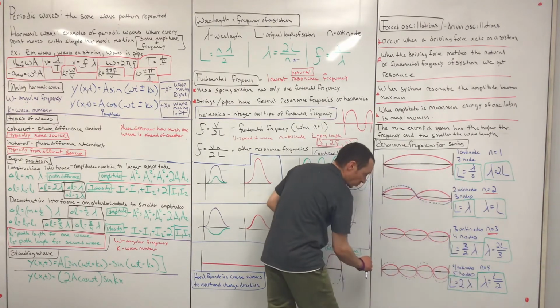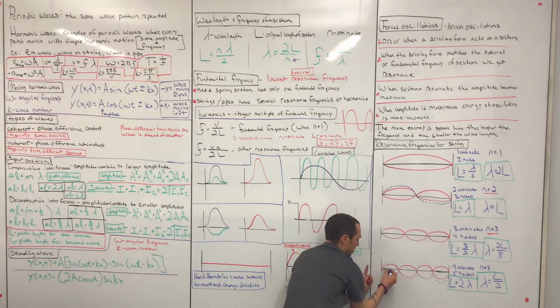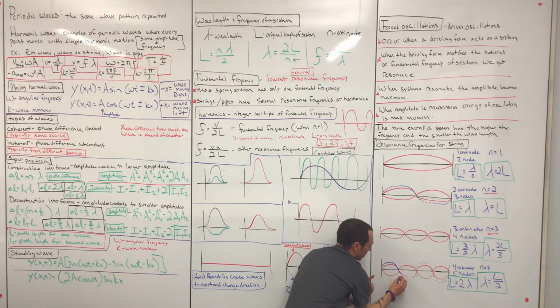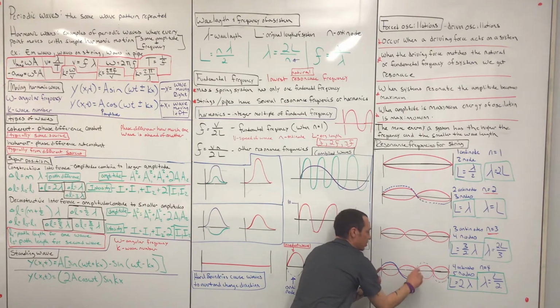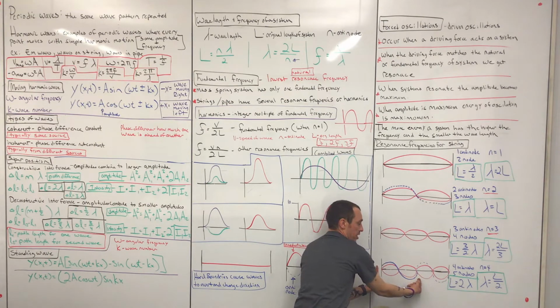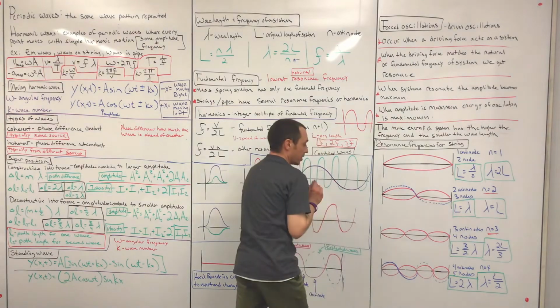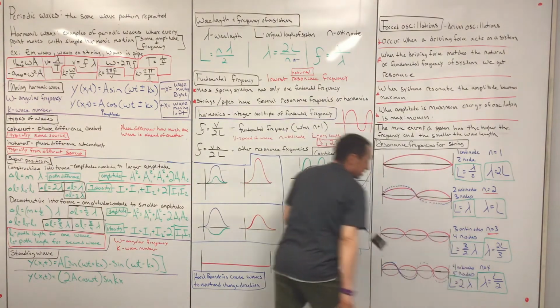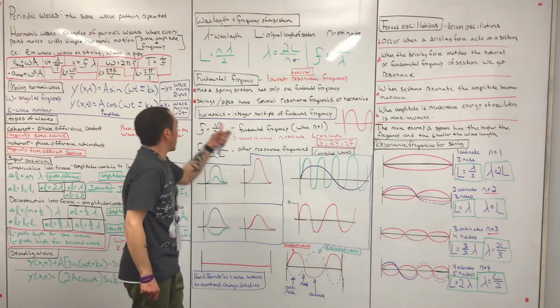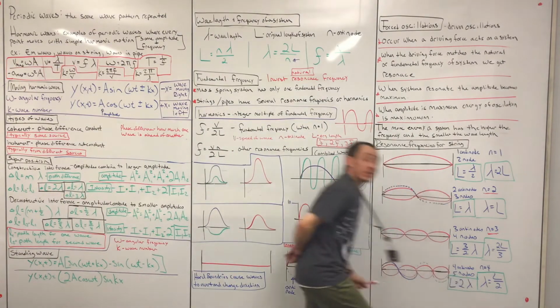Or a wavelength is equal to now 1 wavelength. We see that this is 1 wavelength. Again, it's going to make a second one when we get all the way to the end, but 1 wavelength is equal to half the length of the rope, because here we have 2 wavelengths in terms of the length of the rope. So that's telling us the wavelength at that certain frequency. We might give you the frequency, and you can find out what the wavelength of the rope is, right?